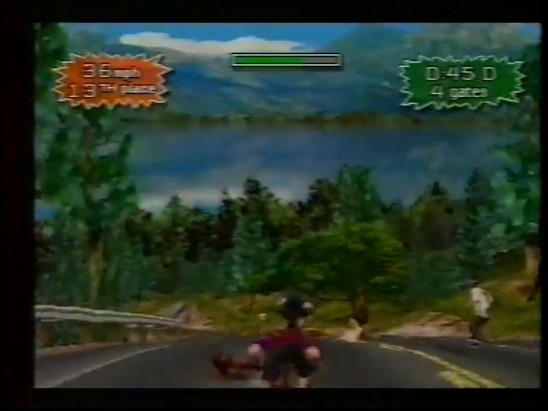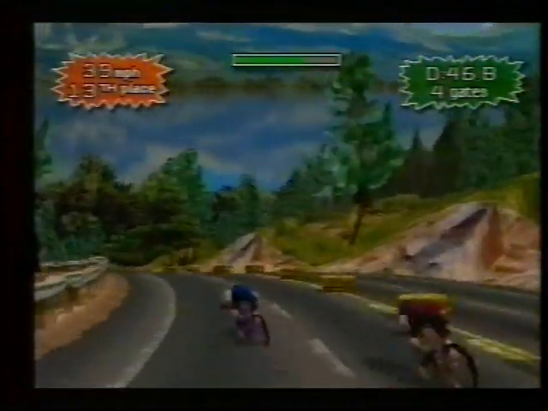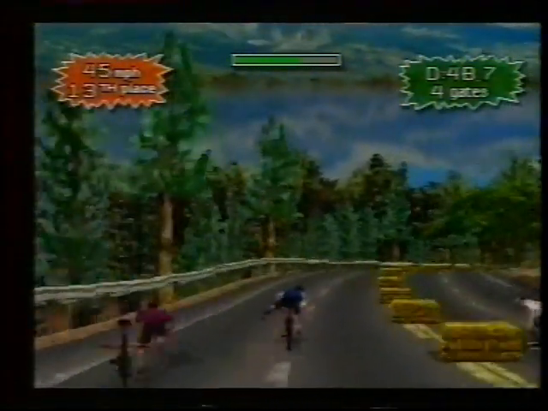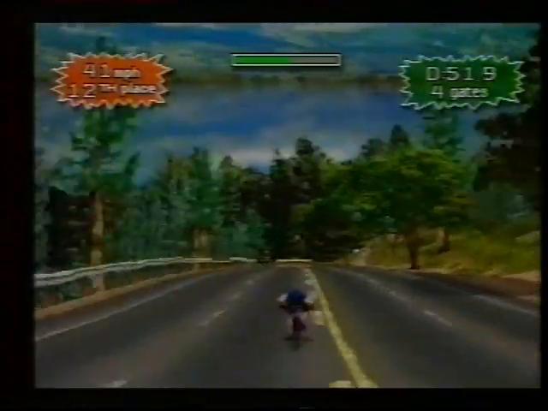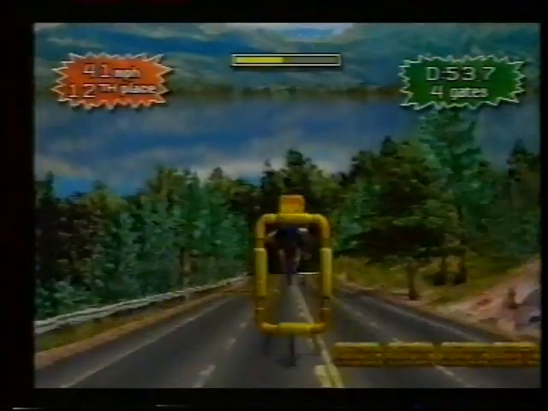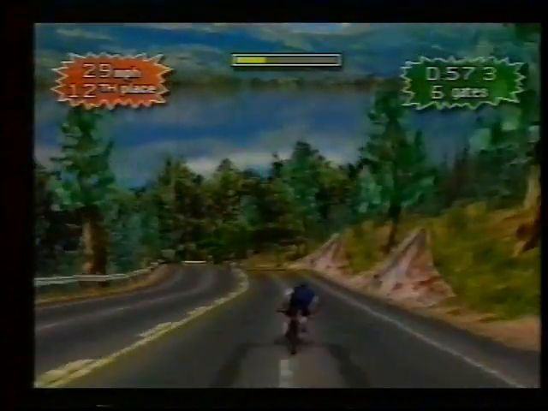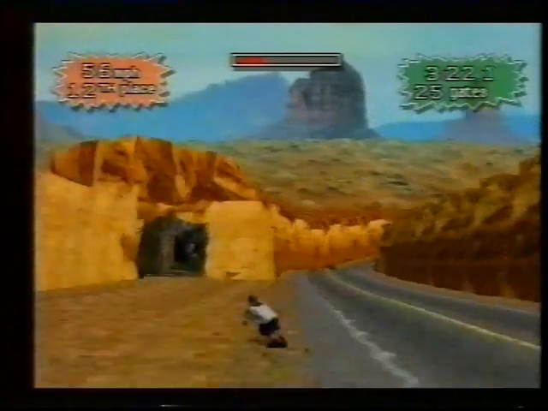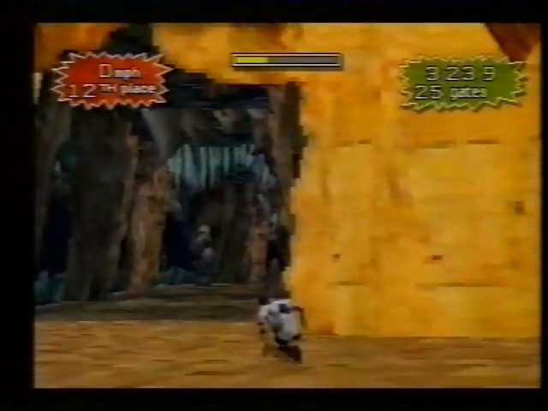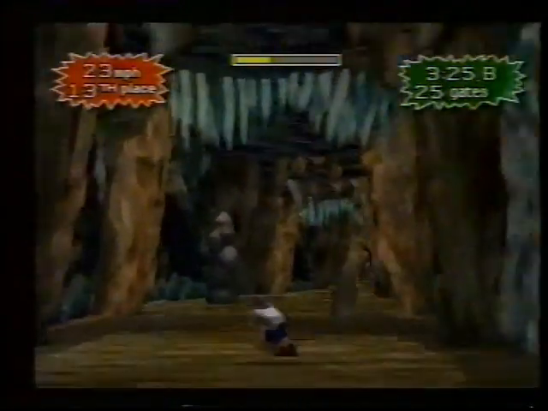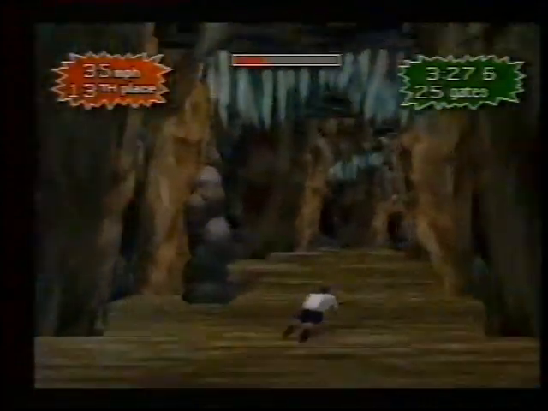You can push your opponents off the track, and with practice and precision timing, you can knock them into obstacles which are dotted around the track. The gates you go through in the game give you different things. The yellow gates give you season points, and the green gates give you cash, which you can spend later on. There are secret tunnels hidden away on the edge of tracks, and they're quite difficult to get into. But once you are in them, they offer you shortcuts to the end of the level so you can catch up valuable places.